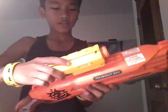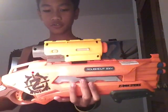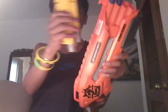And then it has one tactical rail, but if you attach it with the stuff that are tactical rails, like the Recons, now it has 2 tactical rails. 1, 2. Maybe 1, because I'm just covering the tactical rail.